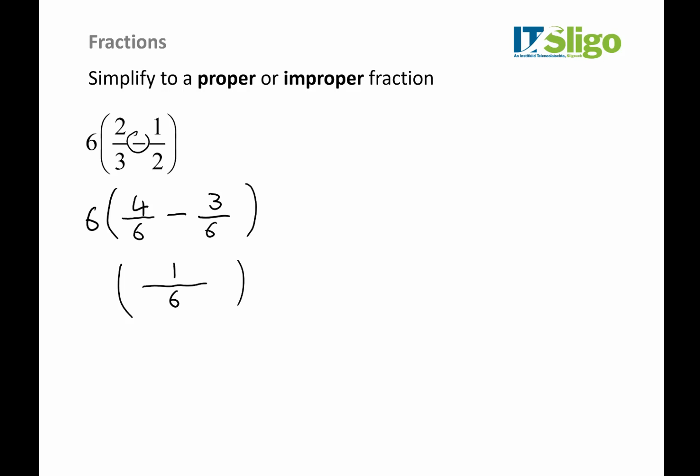Now we have the 6 waiting outside. We've reduced the inside of the brackets to a single term. Finally, guys, like I said, I can write the 6 as a fraction. Write it over 1. And now it's to be multiplied by 1 over 6. And again, guys, cancel. I know it looks obvious. If we don't cancel, we're going to get 6 over 6. If we do cancel, we're going to get 1 over 1. Either way, the answer is 1.